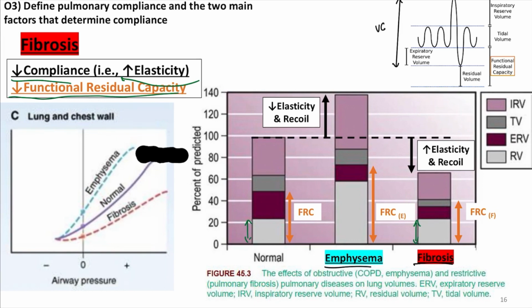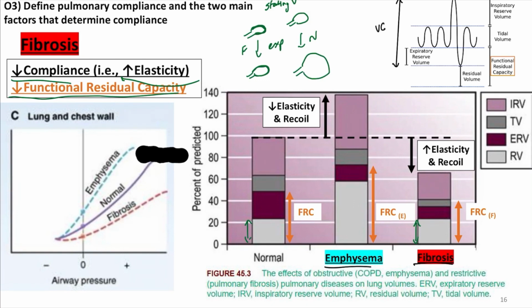And what's important to note is that you still have the normal alveolar starting size. So it's not like you have a greater starting size like you would with emphysema, because there's this way bigger residual volume. We don't have that here in the case of fibrosis. So it's the same starting out in terms of the volume here, but it can be the fibrosis one, this can be the normal. What happened though is when you try to expand in the fibrosis, maybe there's a thicker wall here or something like that. So it is just way harder to actually do this expansion work here, whereas in the normal case, it is way easier to expand it here.